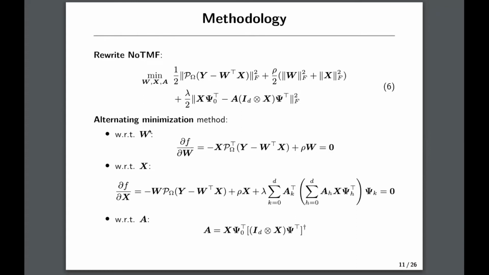With respect to the factor matrix W, we can write down the partial derivative with respect to W as here. In this matrix equation, if we set this partial derivative to 0, then we have a least squares solution. For X, we can also write down the partial derivative, but this formula is a little complicated because we have both matrix factorization and the VAR process. Finally, for the coefficient matrix A, we have a least squares solution. So we have a least squares solution for W and for A, but for the temporal factor X, it is very difficult to solve. So we need to consider some numerical method to solve it.